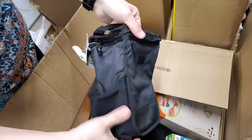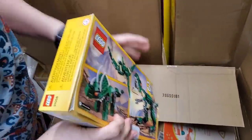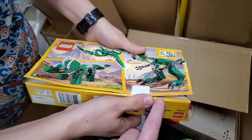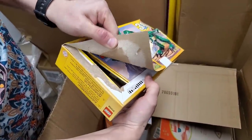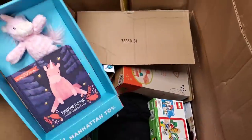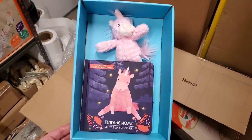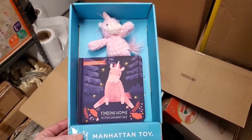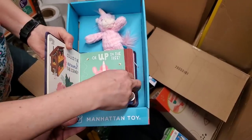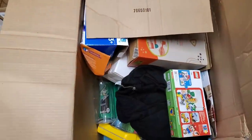Fulton Bag Company — it's a nice little lunch box with cup holders on the side. Then we've got this guy — he's fully sealed, but his box has seen better days. It's still sealed, so we'll probably sell him the same way — open box Legos. We'll look into it and make sure. We've got a Manhattan toy book and little plushie — Finding Home — a little unicorn tail. It's a board book too, that's neat — for toddlers. The plushie is so soft. It's a really great idea to pair a little book with that.